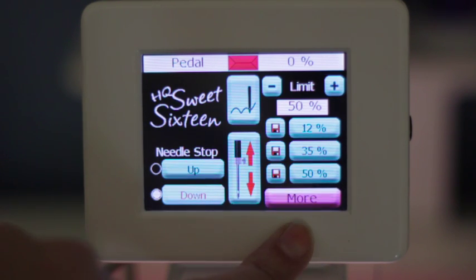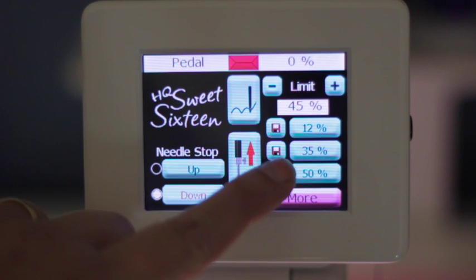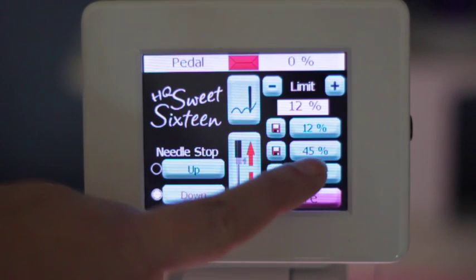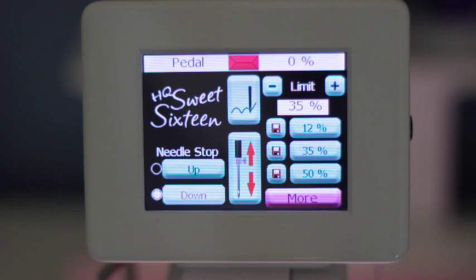We've also got our speeds. This is a really good upgrade from the last screen because you don't have to go into a different screen to change your preferences. For example, if you like to stitch on say 45% instead of 35%, we'll go to 35% there. Then we can adjust the speed up to 45, and then we can just press that little save button. And that's saved my little hotkey there now to 45%. So now I can switch to 50%, go back to 12, or go to 45. My favourite speed is usually about 35%, so I'm just going to go back to 35 and save it. And my hotkey's back to my preference, which is 35%.